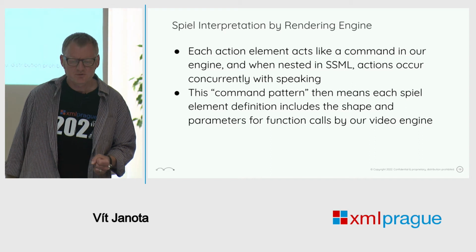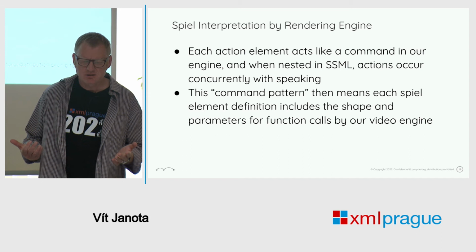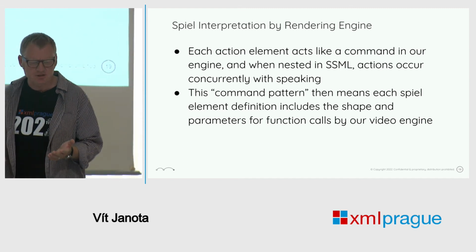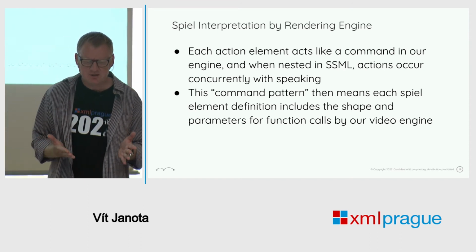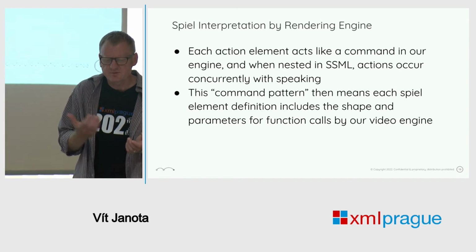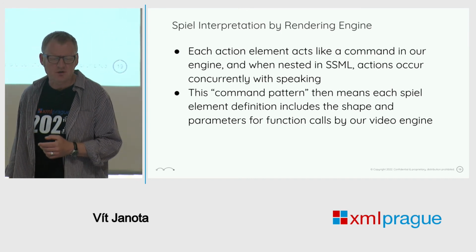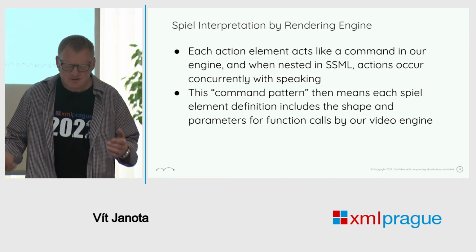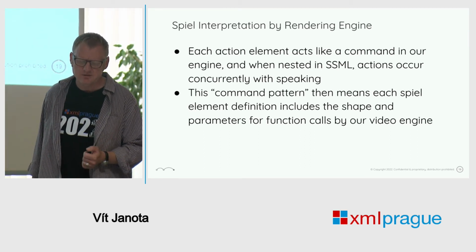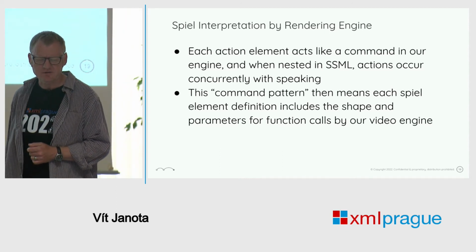From the point of view of interpretation of Spiel, it's also interesting because basically each of our Spiel elements acts like a command for our engine. Each element simply defines a function call: the name of the element defines which function to call, and the attributes are simply parameters for that function call. So in general terms, you can think of Spiel XML as an assembly language which is compiled by the engine into the final video.